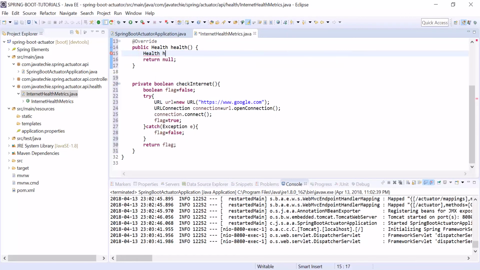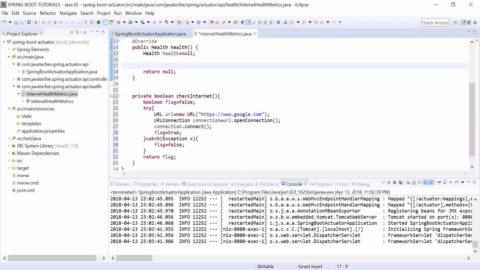Now here create the Health object equal to null. Now write, like I am using a ternary operator here.